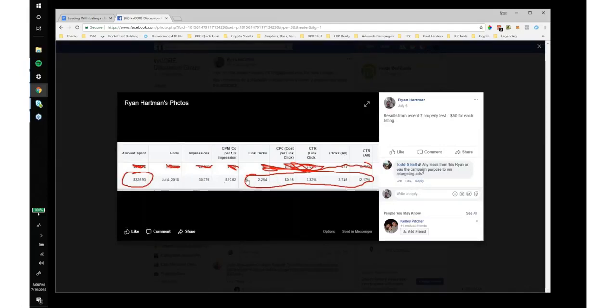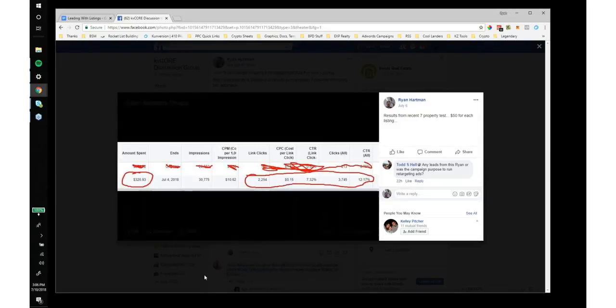The results were, these are actual clicks. See, the all clicks right here, that's 3,745, but the actual link clicks over to the website was 2,254 for an average of 15 cents a click. And this CTR, click-through ratio, on this report of 7.32, that is blazing high, but this is typical for real estate listings when you run individual listings on Facebook. So this is a lot of very affordable 15 cents a click traffic.